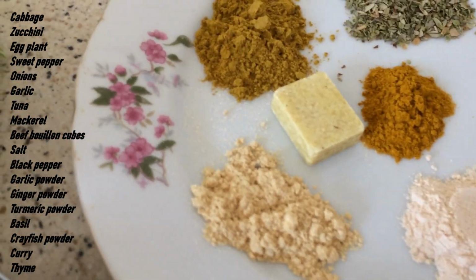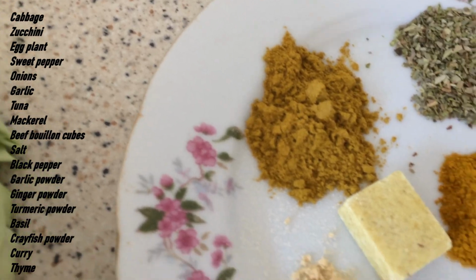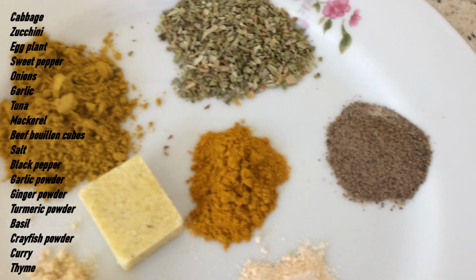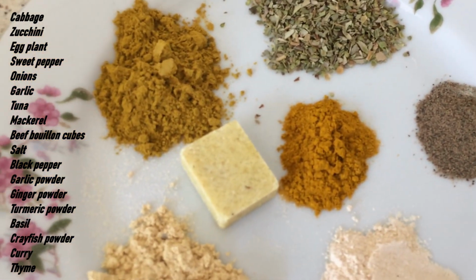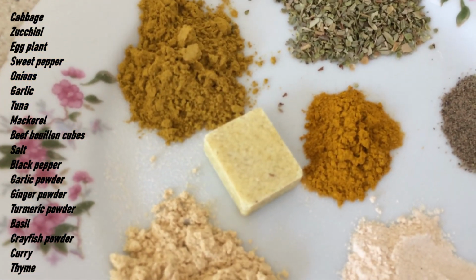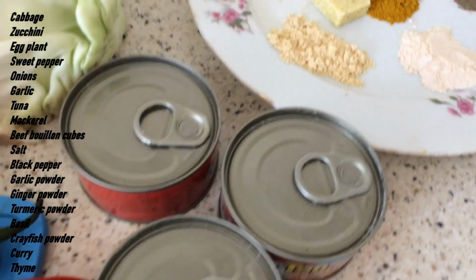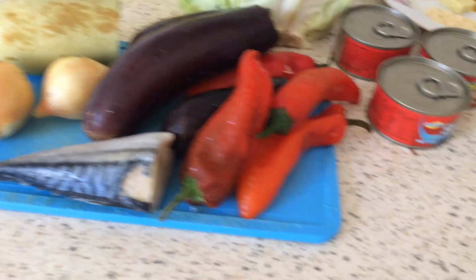garlic, ginger, curry, thyme, black pepper, turmeric, beef flavor, bouillon cube. So guys, come along with me.